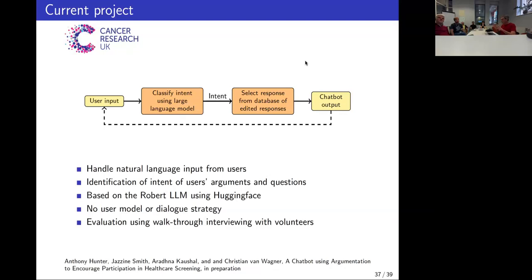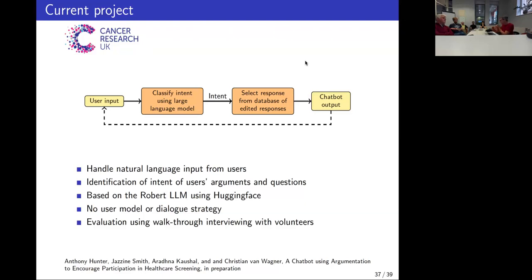And our large language model just classifies the user input as to the type. That's what we call intent. So it's just a text classification. In terms of whether it attacks or supports? No, it's not even that. We just assume they're attacking. And so all we were trying to get is what do they mean by their argument, their input?